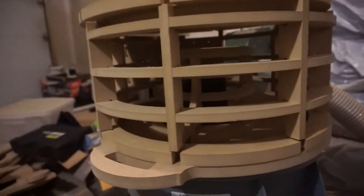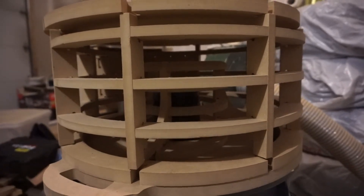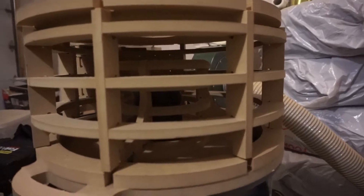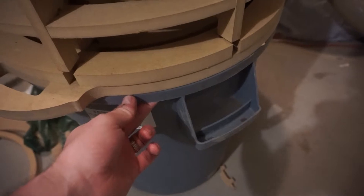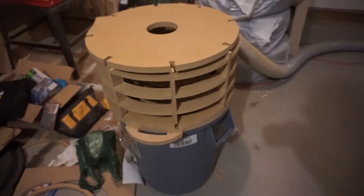With all the ribbing on the side, it should keep the fairly thin PET film - which is only about a quarter of a millimeter thick - from deflecting too much. It makes it nice and visible throughout, but also keeps it looking kind of neat. I like the look of the jigsaw construction. There are big handles on the side, and for holding this down I'm just going to stick some bolts straight through into the bin. If putting weather stripping underneath doesn't seal it up well enough, I'm hoping that just the vacuum pull will drop it down enough onto the bin that its own weight will seal it.